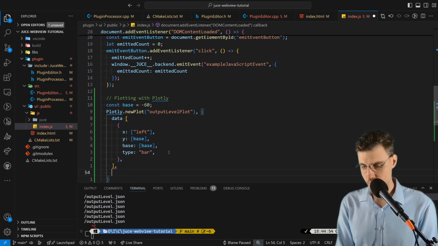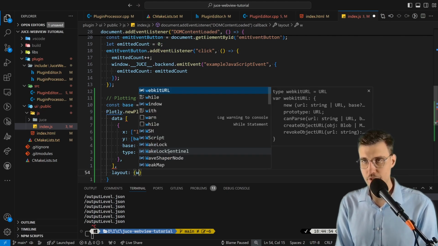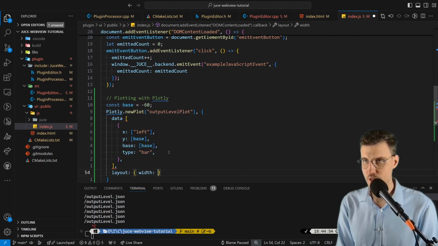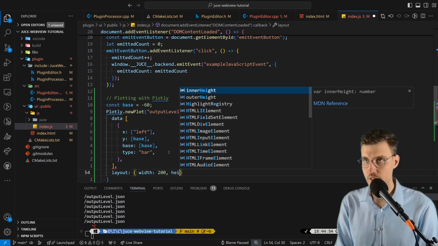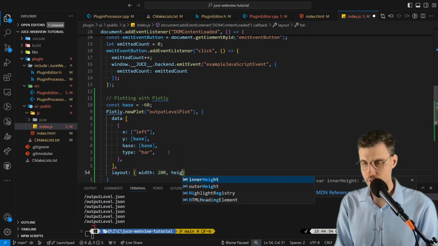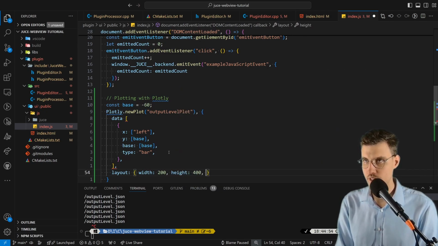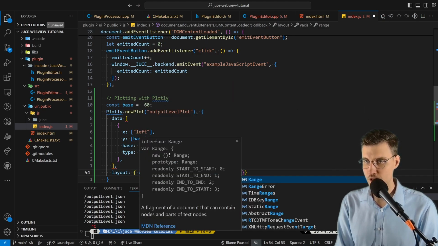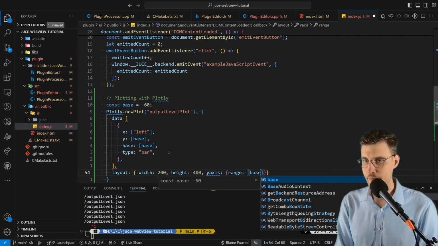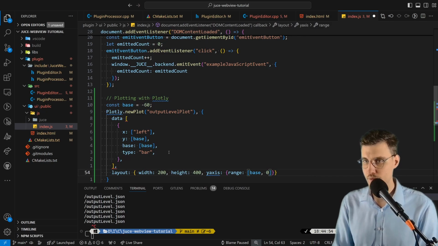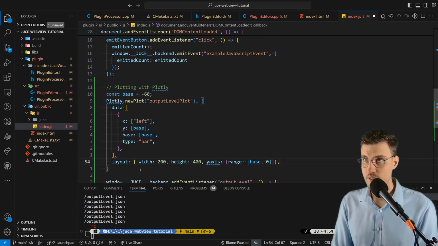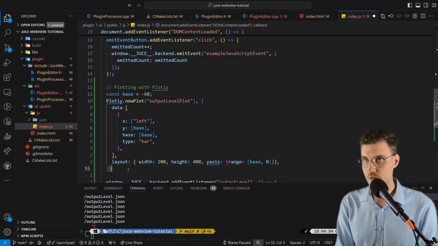And then we need to specify the layout. And here I'm just passing some values, which of course you can change. So the width is going to be 200, height is going to be 400, y-axis is going to have range from the base to 0. And we need to terminate the parentheses here.